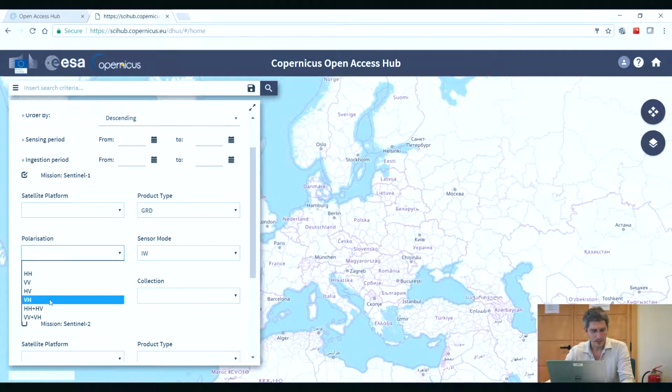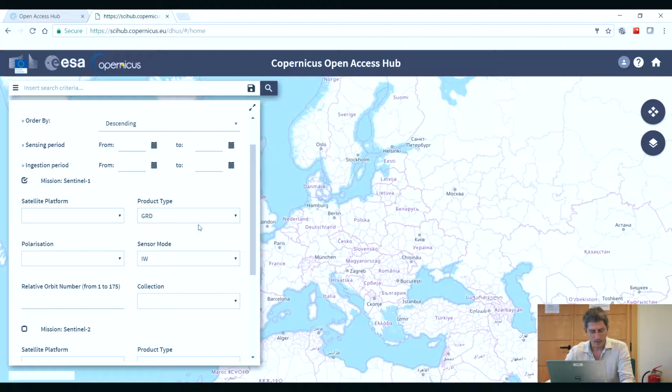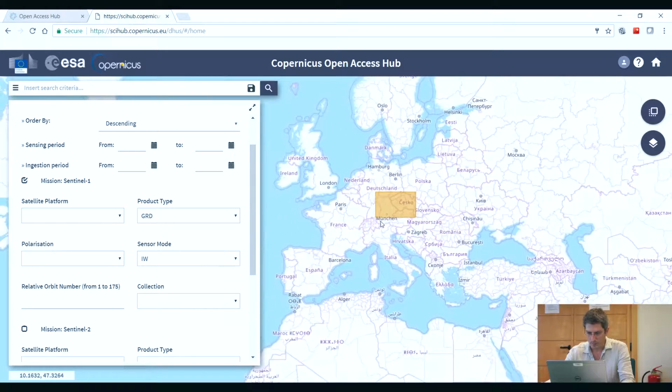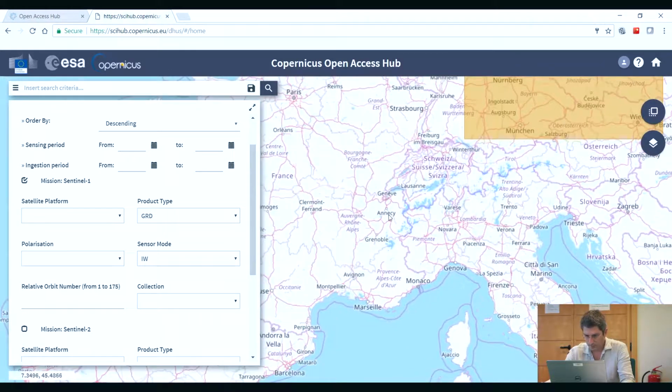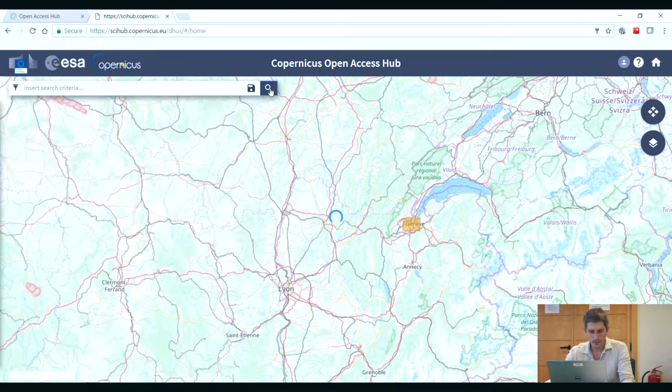Here you can also select the polarization, but again, bear in mind that over a given area, you may only find some selected modes available. So we will leave this blank. And now we can just do a quick search with only 2 fields selected here. And if we now select an area of interest, we can select the Draw Area of Interest icon here. Well, first we can zoom into an area we would like to acquire data. So let's select a region of interest over the city of Geneva, and then we can select Search.